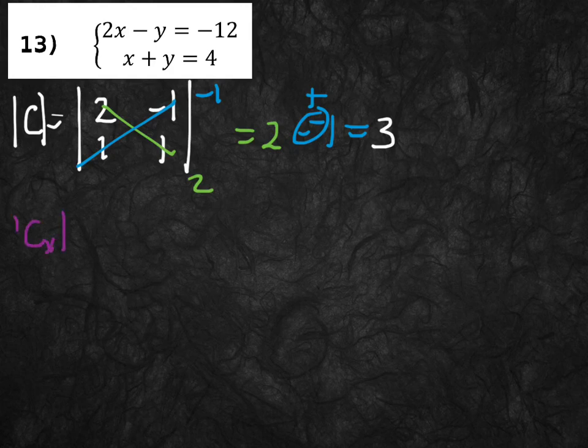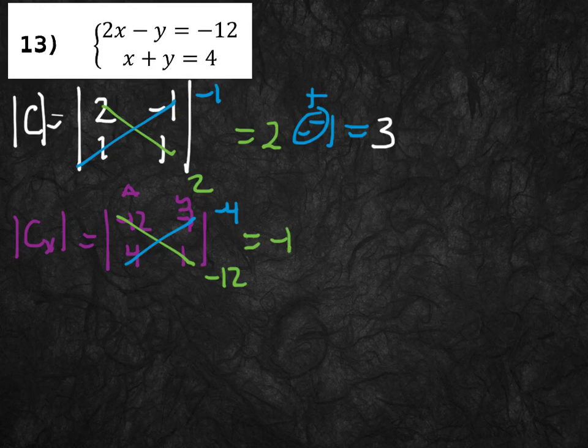Coefficients with the x's replaced first. And so that's going to be negative 12 and 4. And then your y's are negative 1 and 1. So your downs minus ups: your downs will be negative 12 times positive 1, which is a negative 12. Your ups will be a negative 4. So that's going to give us negative 12 minus a negative 4. Minus a negative becomes addition. And that gives us a negative 8.